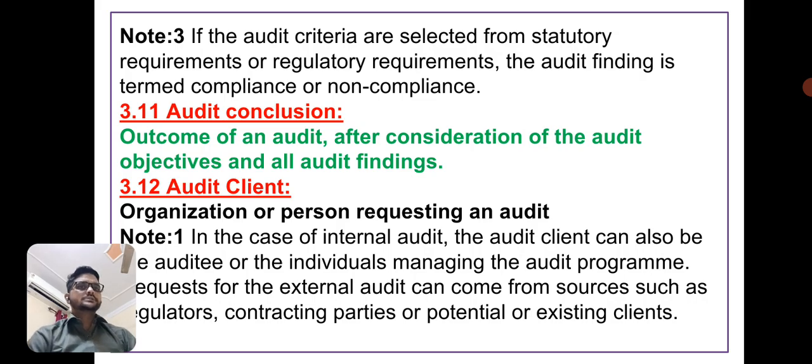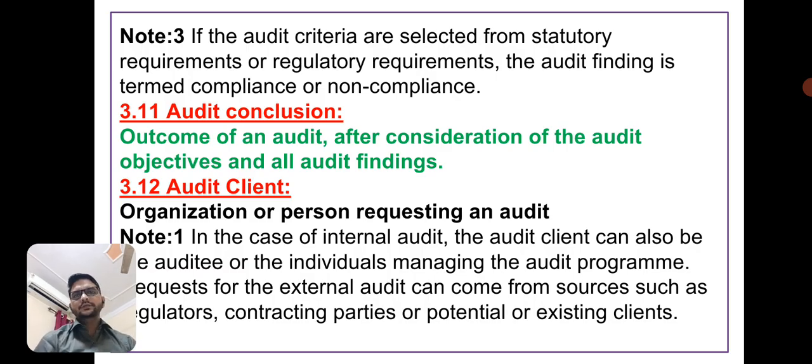Audit conclusions. Actually, the outcome of an audit after consideration of the audit objective and all audit findings, those are audit conclusions. What is the outcome of an audit? What are the considerations of the audit objective and audit findings? What are the findings of the audit? That comes in audit conclusion.